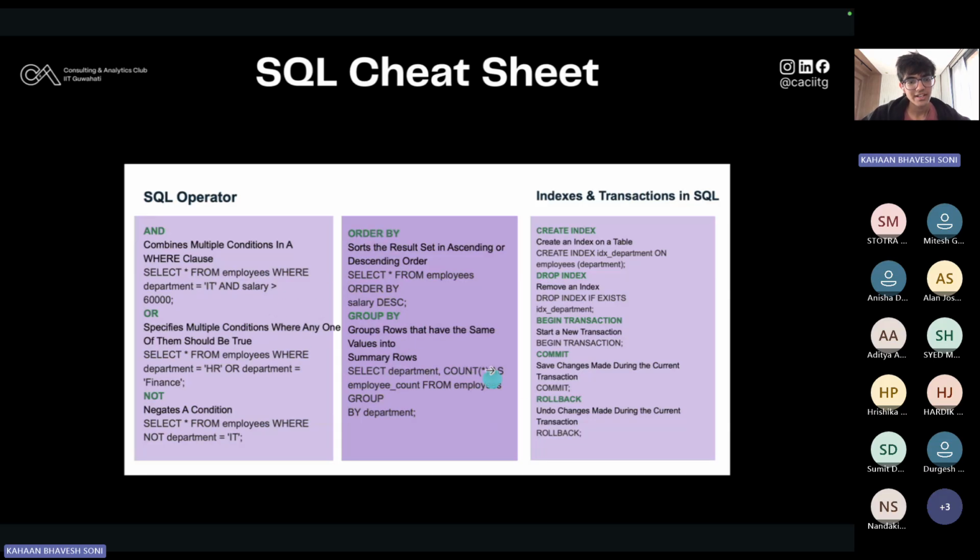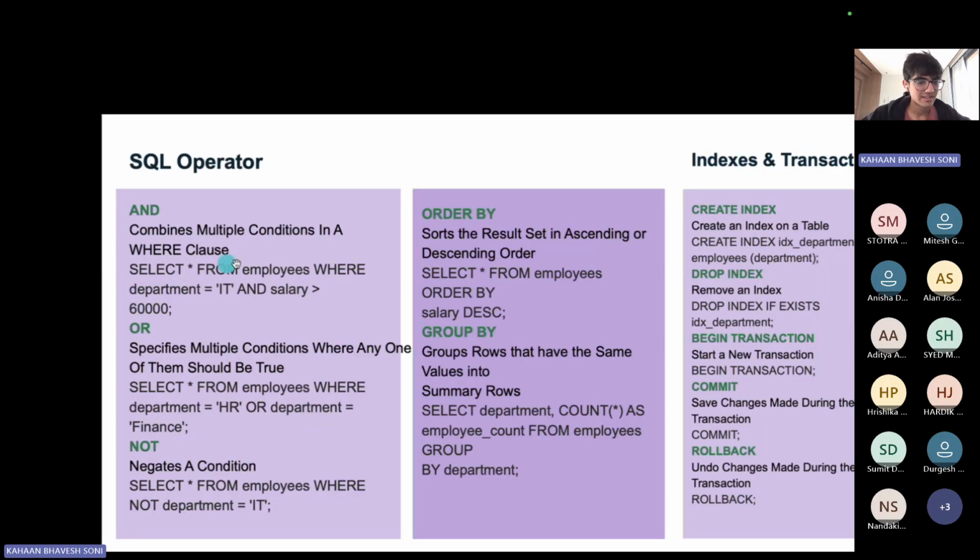These are just types of operators in SQL. The code is trivial here also. Select everything from employees where department equals IT, and you have to do this and this as well, and salary is greater than 60,000. So the AND operator is used over here.